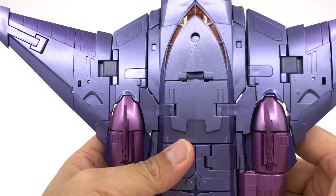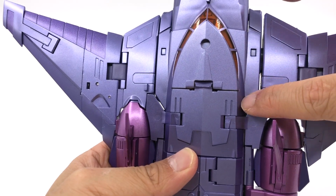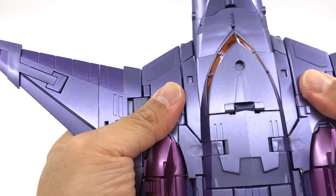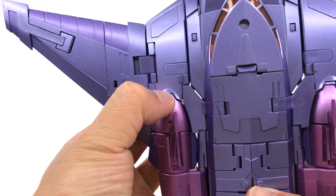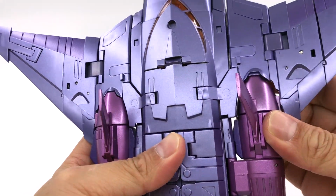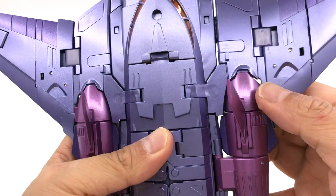Some parts of the toy, being a KO, will not tap in properly. You can see that there's a bit of a gap here. I'll try to squeeze it in, but it's just the tolerances and the engineering leeway is just not there. You can see that some parts don't really overlap in nicely over here and all the thrusters, and this one is just kind of sunk in, although I'll try to push it up, and it's just kind of hard.